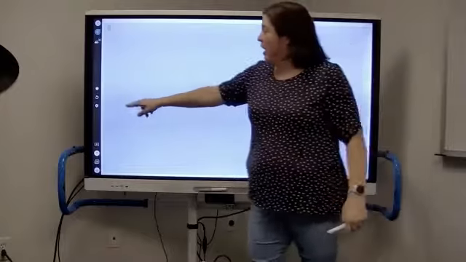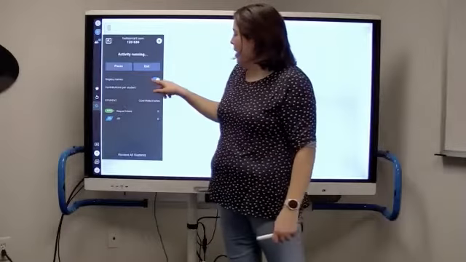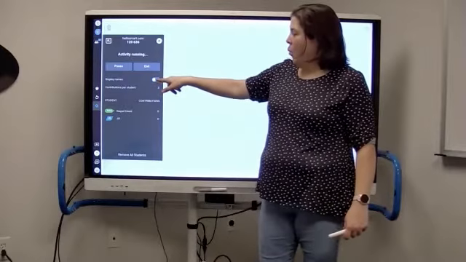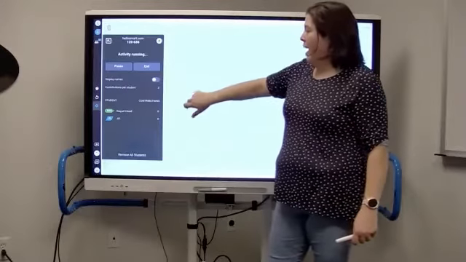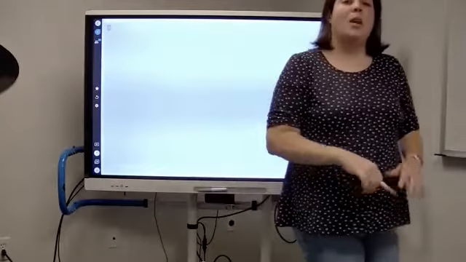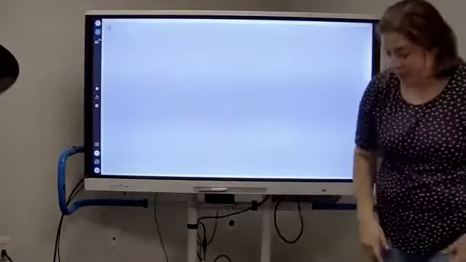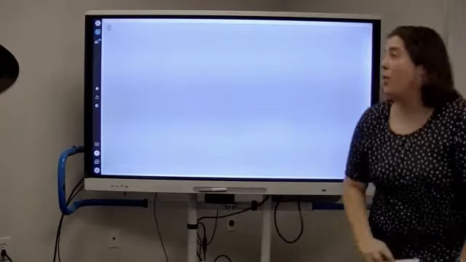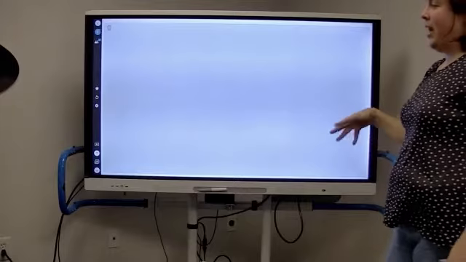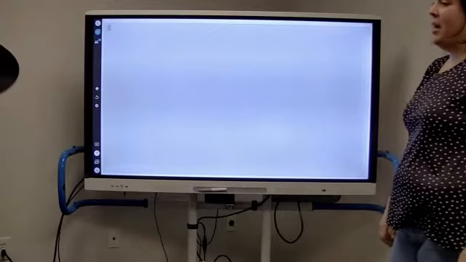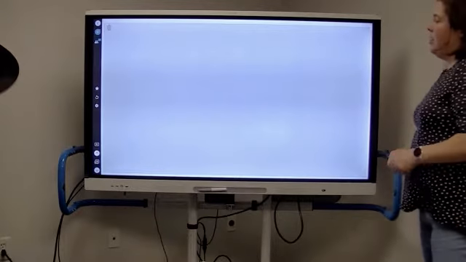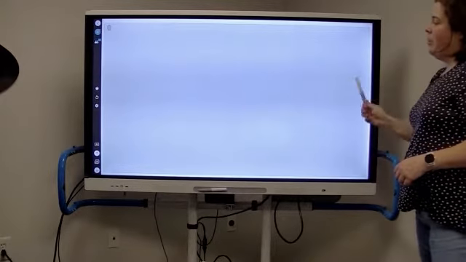class. If I click on the gear, I can turn off the display names. So you see there's that little toggle switch. When I turn it off, now, if anyone sends something up to the board, it won't say who wrote it. So if one of you wants to just type something, you could even just type ABC. It doesn't matter. Just type something and hit submit. And what will happen is it'll pop up on the board, but it won't actually tell me who did it.